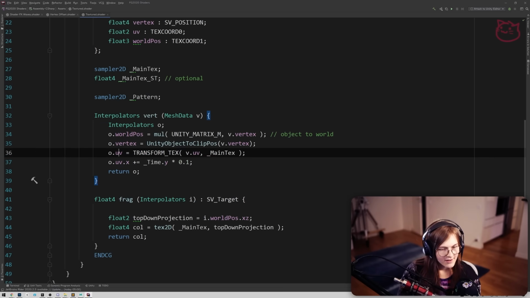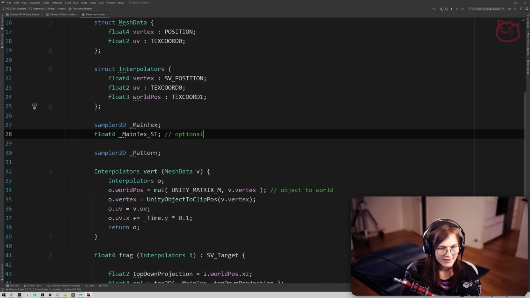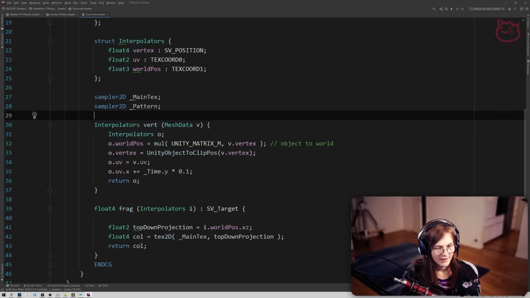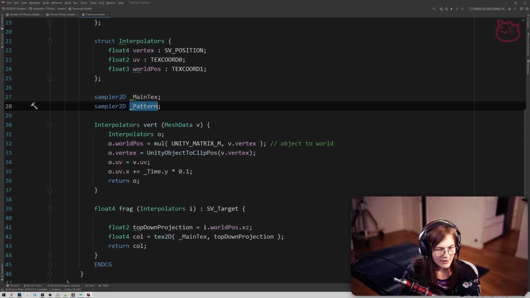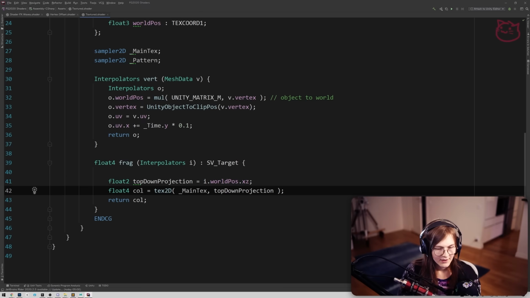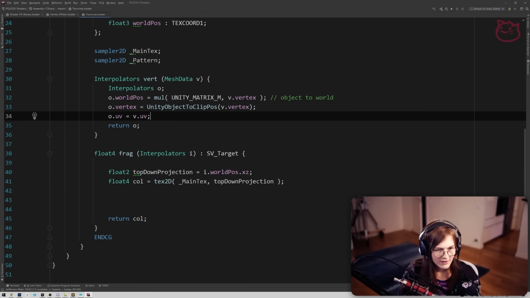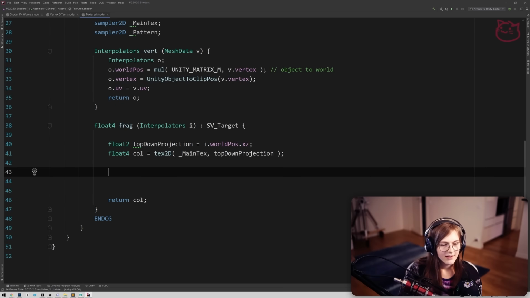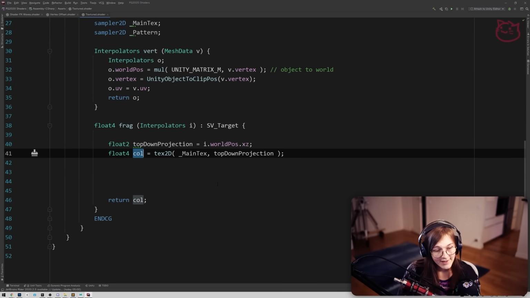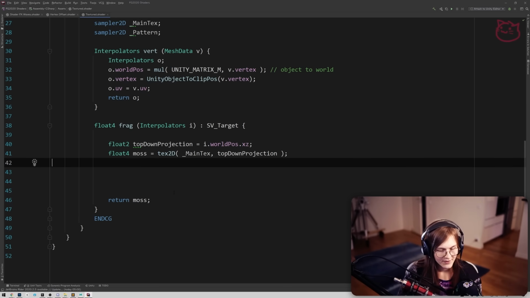Okay, so I don't really want to use the scale transform stuff anymore. We don't need that. Let's remove it. Let's nuke it. Okay, and then we have our pattern. What we can do now is remove the UV animation. So we have the color of the grass, or the moss. Let's call it moss just to be a little descriptive.